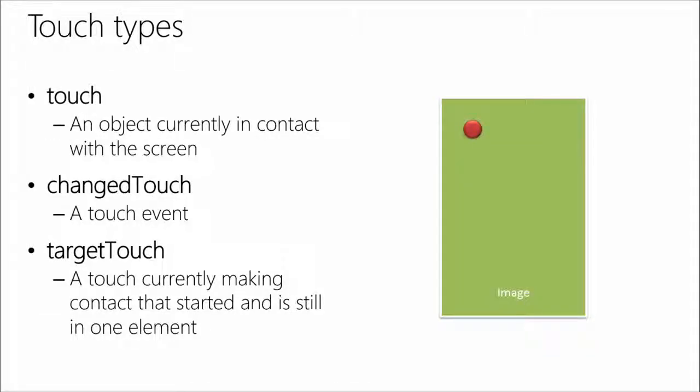It's fantastic. And you'll even notice that I can get a lot of great information about the touch and what happened. So for example, there's a touch, which simply tells me they're in contact with the screen. There's a target touch, which tells me that they're inside of the exact same element, maybe inside of that image. And there's also a change touch, which would tell me if they moved that item from one spot to the next.